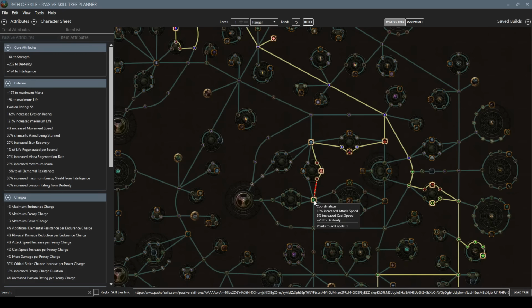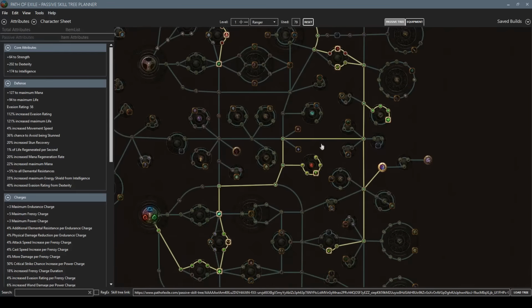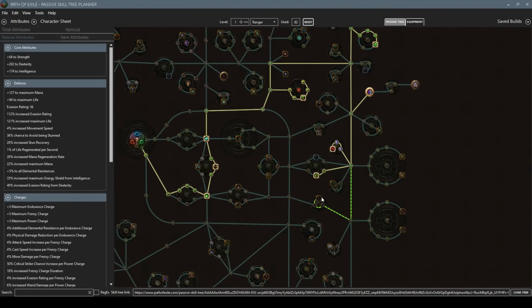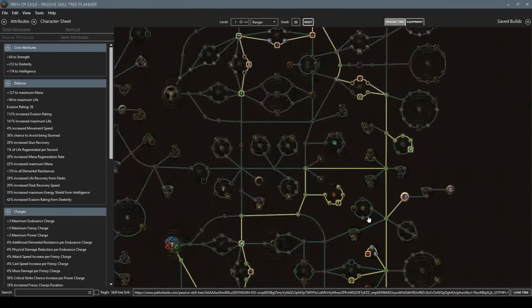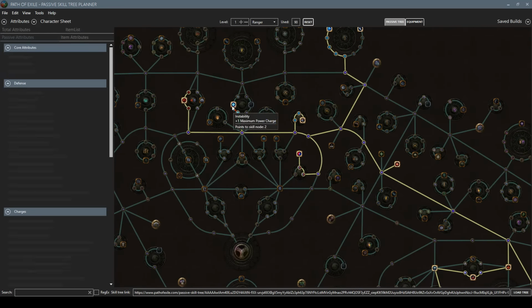The next 19 points is what's going to turn this build into a crit build. We do that by picking up Fusillade up here together with the crit wand skill nodes. Then Heartseeker down by the Ranger starting area, Herbalism for some more life, and then both of the power charges near the Witch and the Shadow.